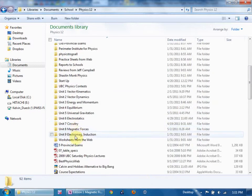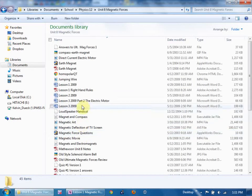Should have had this open already. I think I did, and I closed it accidentally. Okay.